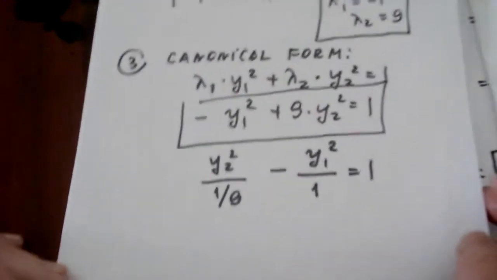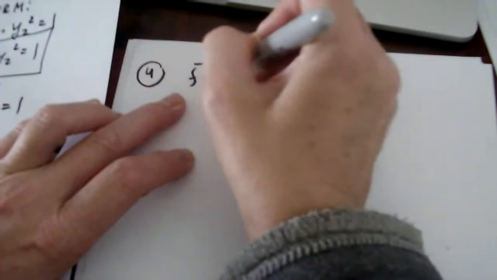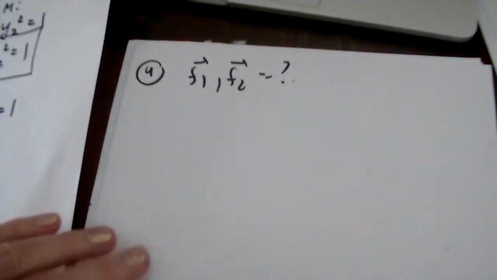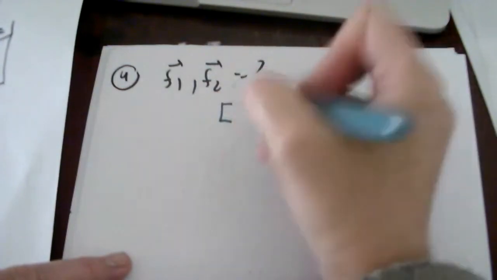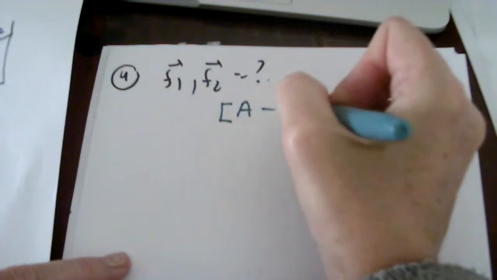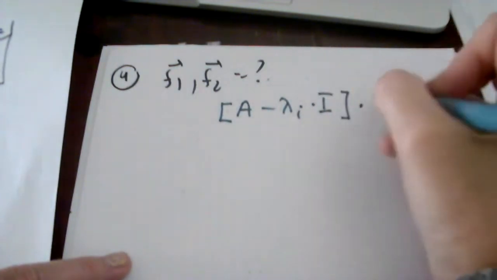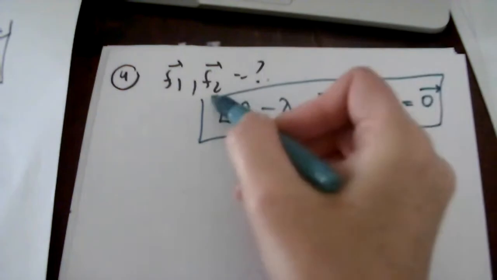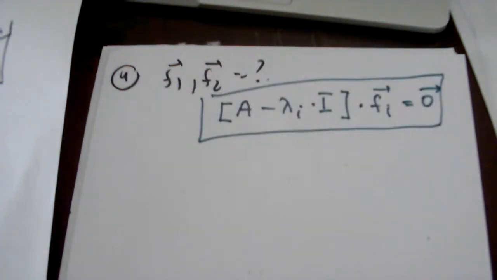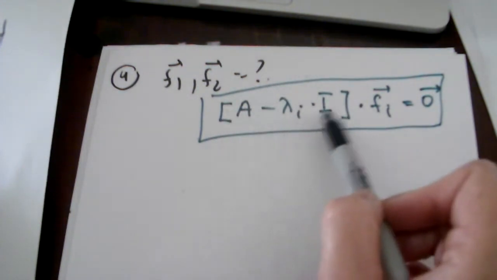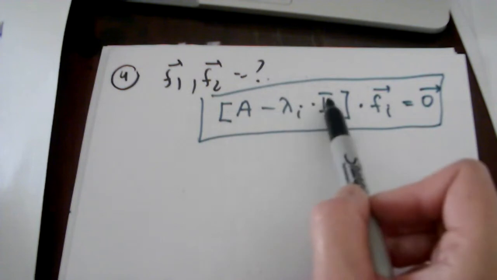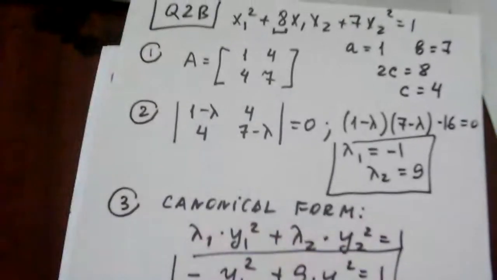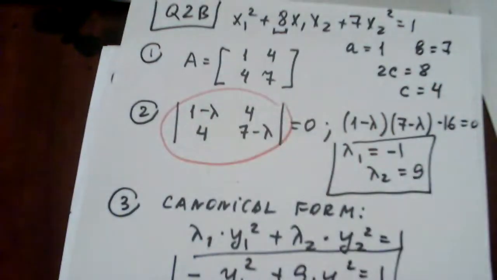Okay, and so the next step, step 4, is about finding eigenvectors. This task is familiar to you again, so let's do it. We need f1 and f2; that is the goal of step 4. How did we do it? We use this beautiful equation, let me remind it to you: matrix A minus lambda I, where I is the identity, times our vector fi is equal to the zero vector. This equation allowed us to find these eigenvectors. But this expression means just one operation: subtract lambdas from the diagonal elements. And we already did it in our second step. Do you remember this matrix? It already represents what we need.